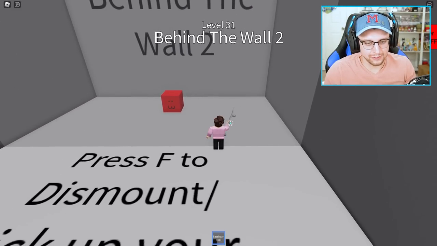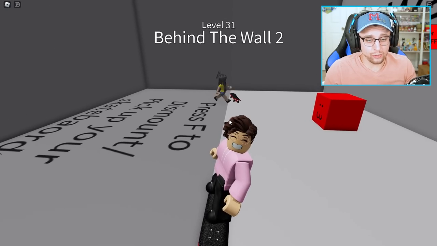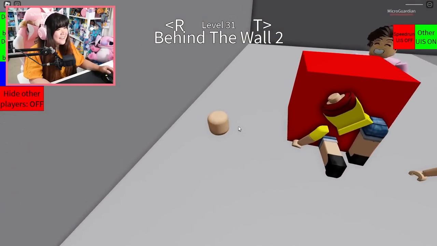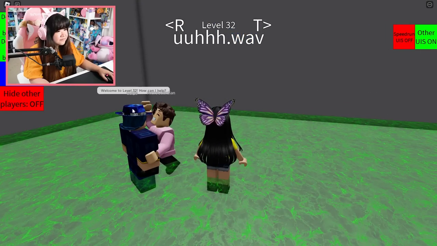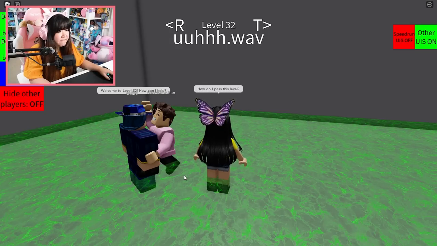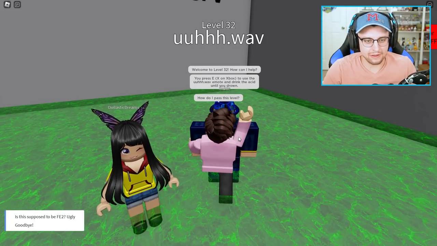Here we go. So, boom. And then I think we have to stick it. Okay. Oh, I just went through the wall. Just like that. Yes. Nice. Easy peasy. Okay. Oh, we got to talk to this guy. Dot wave. Guys, this is the guy from Flood Escape, isn't it? How can I help? How do I pass this level? You press E to use the dot wave emote and drink the acid until you drown.